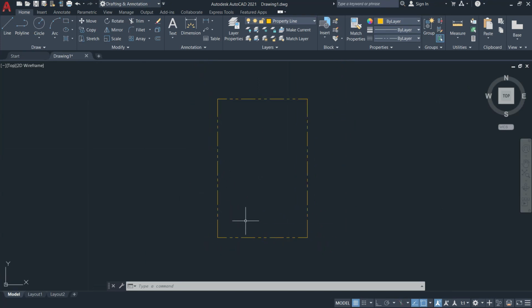I want to select individual lines for this rectangle, so I would explode it. I'll type X for explode, enter, then select this rectangle, then press enter. Now I can select individual entities of that rectangle.